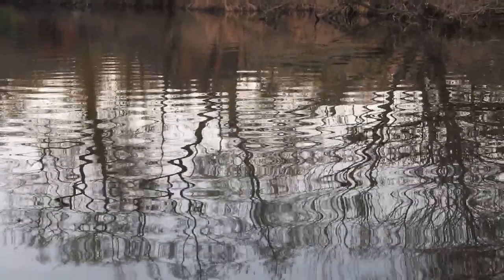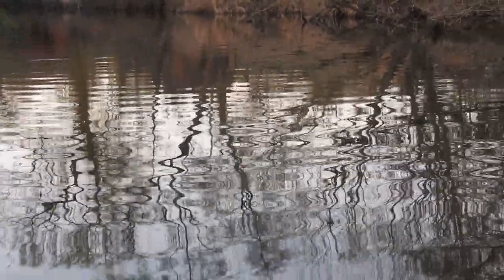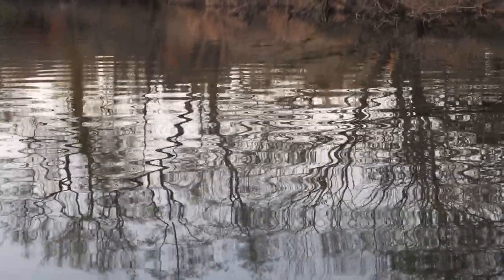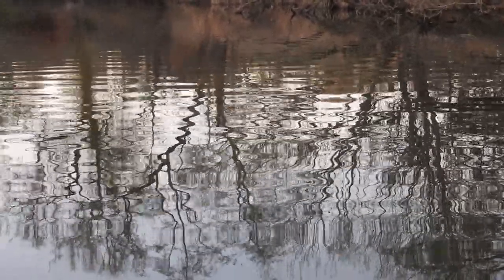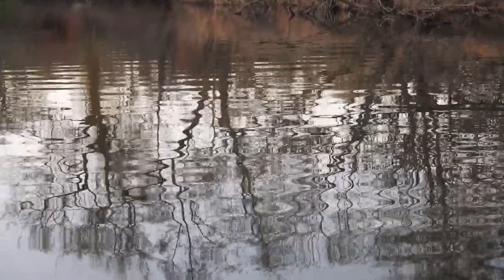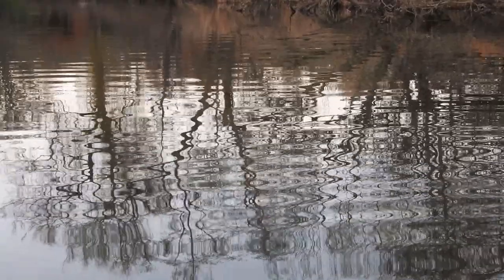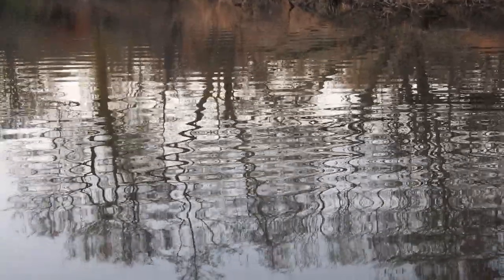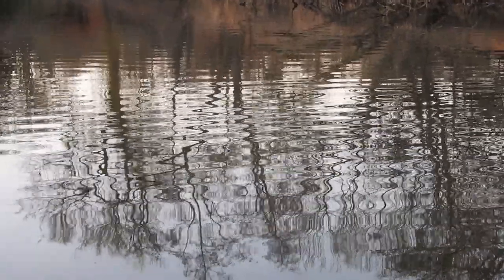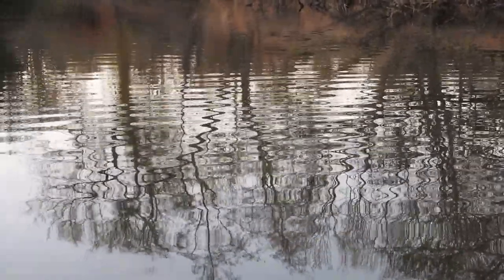Awesome reflections. Look at it. Definitely cure your headache with that, can't you? Yeah, woodpecker.